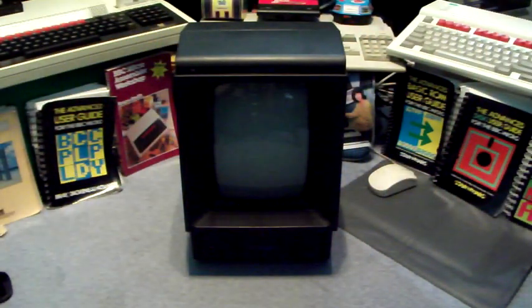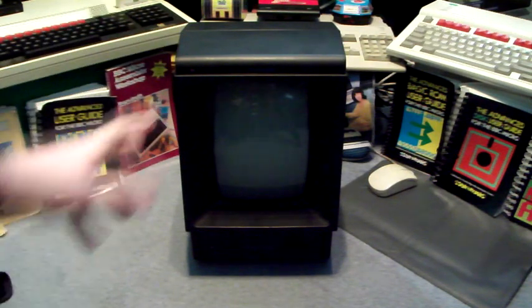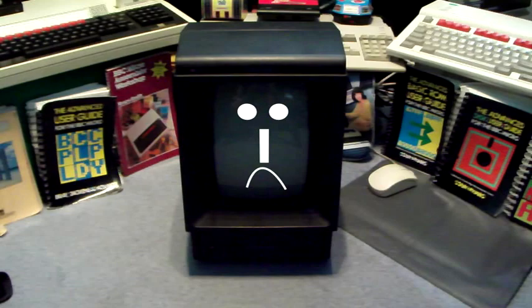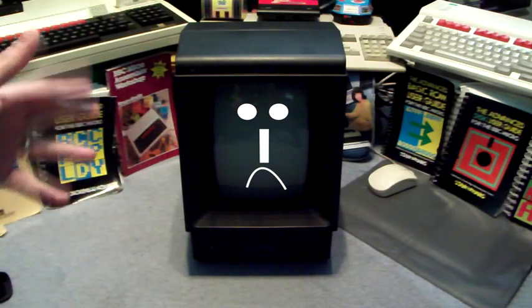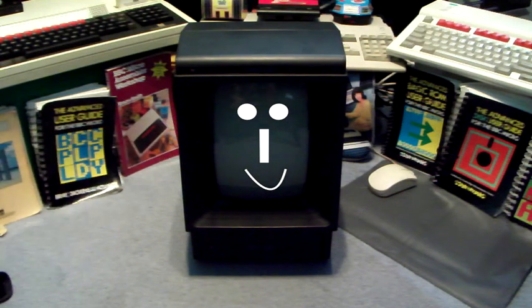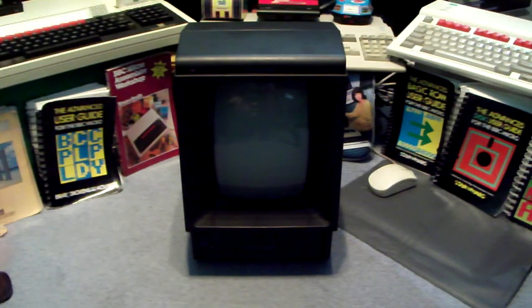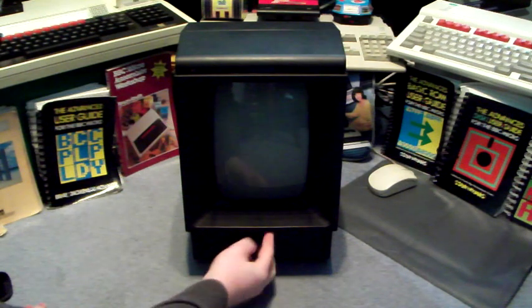Right, and here's the Vectrex in all its front facial glory. And the first thing that hits you about it is, it does look like a happy, smiley machine. I said smiley. Thank you, that's much better. Now, what you'll notice is there's no controller, because you use your mind powers to control it. No, you don't. The controller itself is kept here.